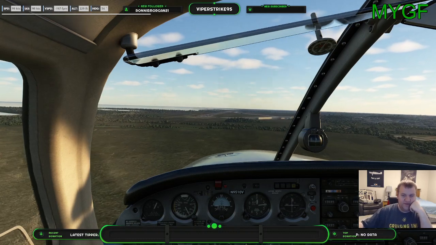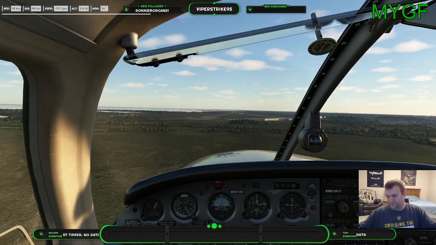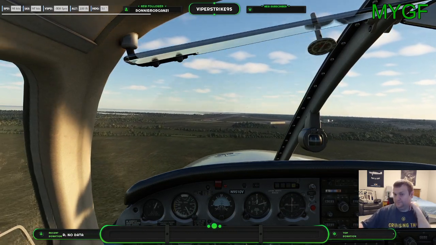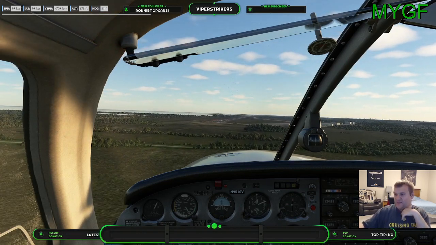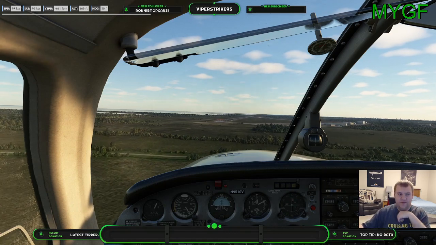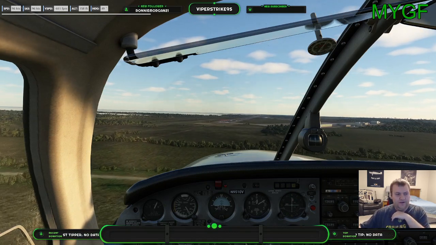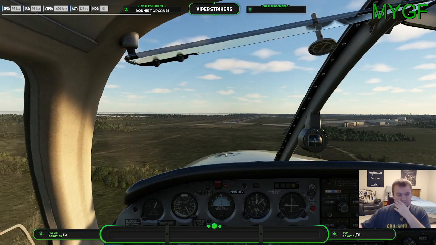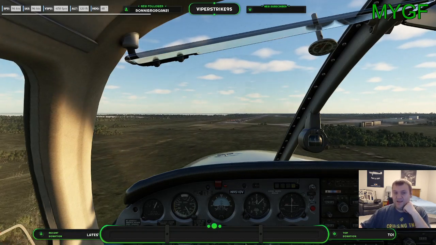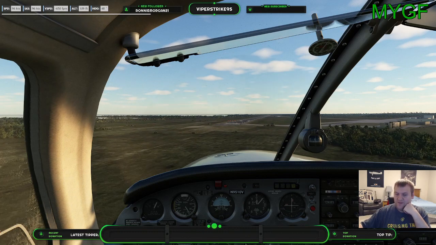This is our first stop here at Grand Bahama. If you guys want to join along, this is a group flight, by the way. You're more than welcome to join along, we'll be flying on the Southeast Asia server. Our airport's going to be Mike Yankee Golf Foxtrot. This is Grand Bahama International.